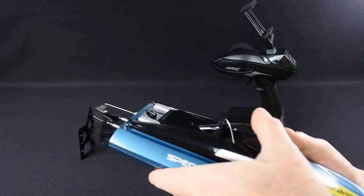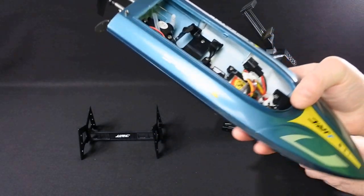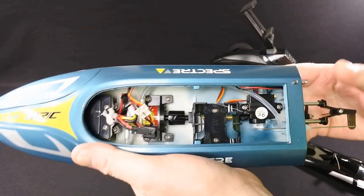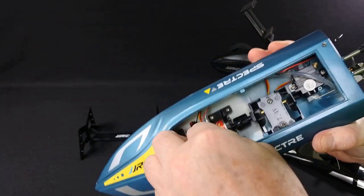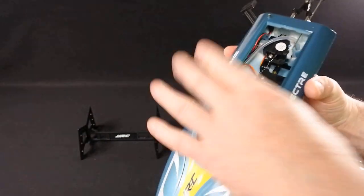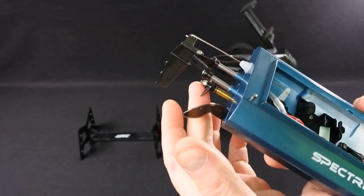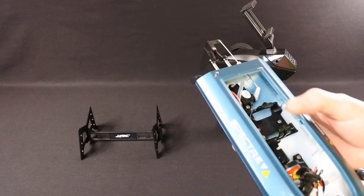So look at the boat — it's obviously different. This is the internals inside the boat, just the same as normal. It runs on a 7.4 volt 1600mAh pack which is on charge. It plugs in there. It's water-cooled — brings in water from under here and throws it out there. You've got your rudder for your servo, stabilisers, your motor running through, and the ESC is under there, all nice and sealed.